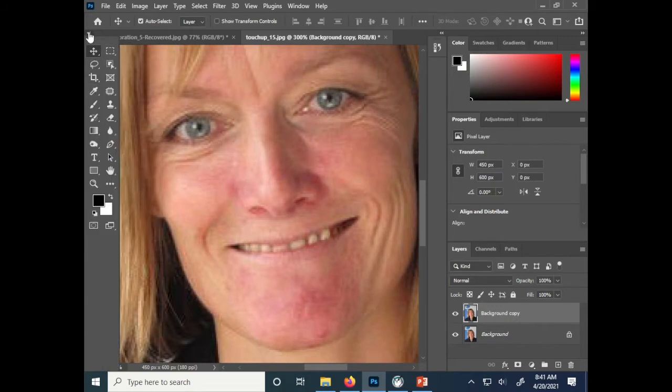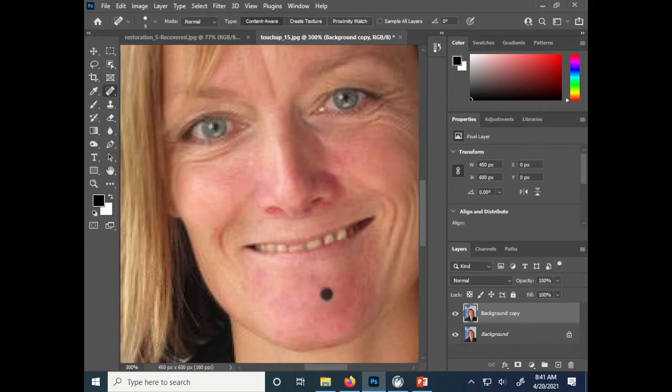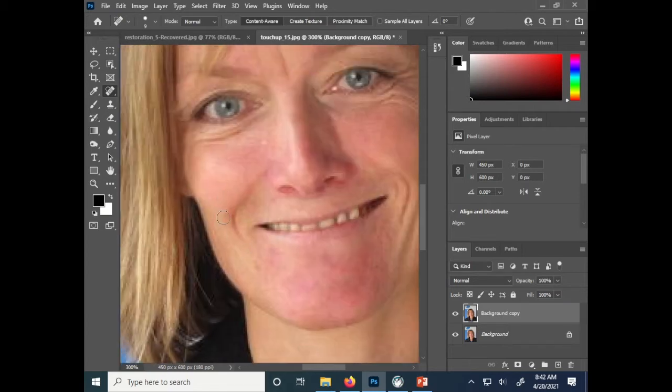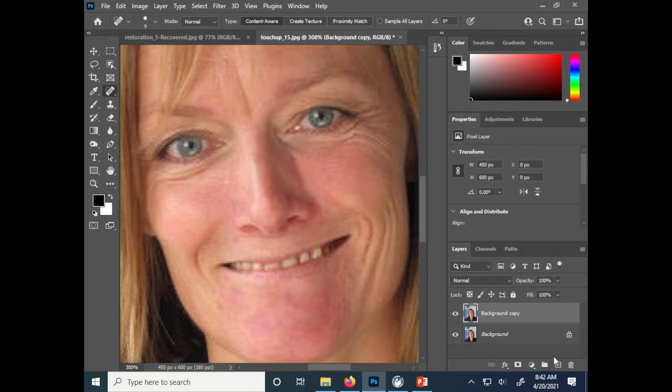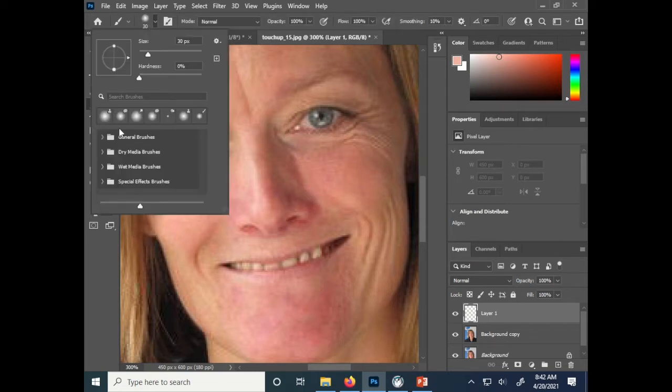And first thing I'm going to do now is come in on this picture and use a combination of my clone stamp and my spot heal to just kind of clean up some of these areas where she's got some zits and spots and stuff like that. And now what I've done is I've made a new layer, and I've got my eyedropper, and I picked up a lighter color off of her. I picked up a lighter skin color.